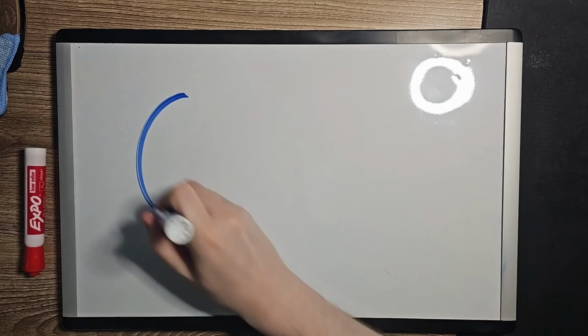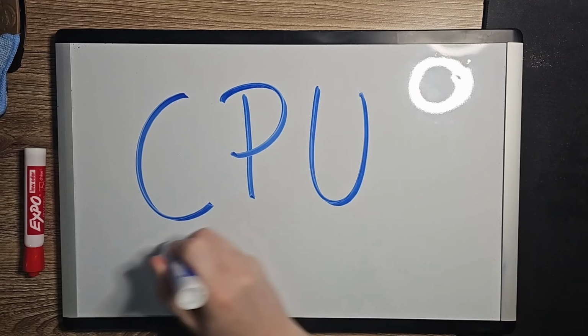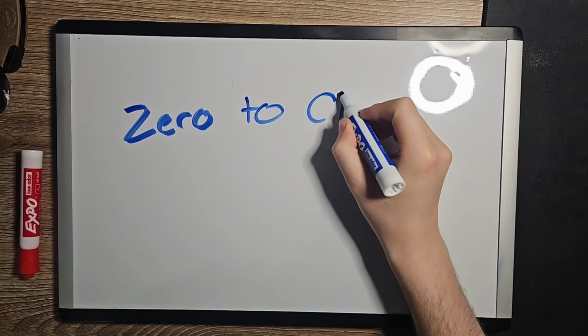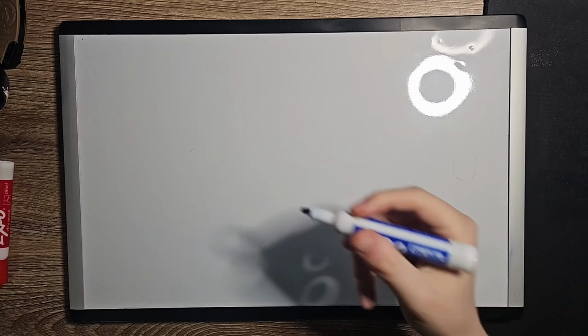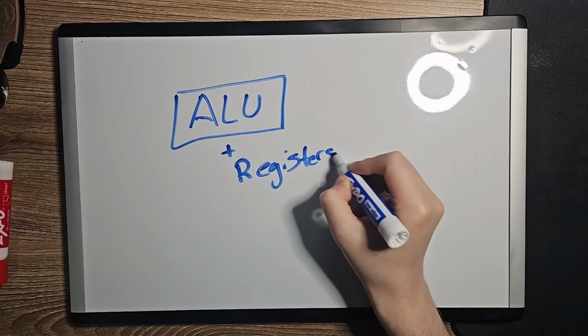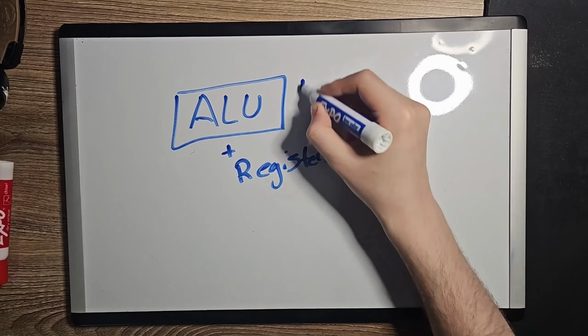Hey, I think that it is officially time to explain the CPU. I know that the series is called 0 to CPU, but I do not want to end the series with this video. The CPU is a rather important component to the computer, but I feel that it isn't enough to call this video series a wrap.